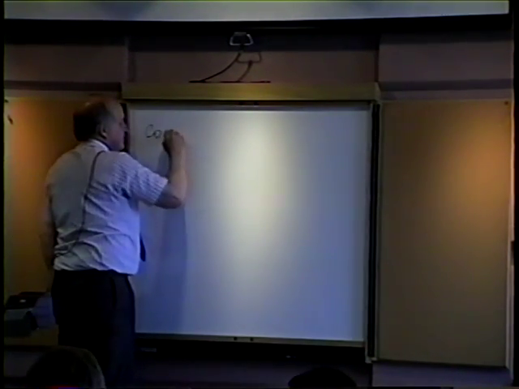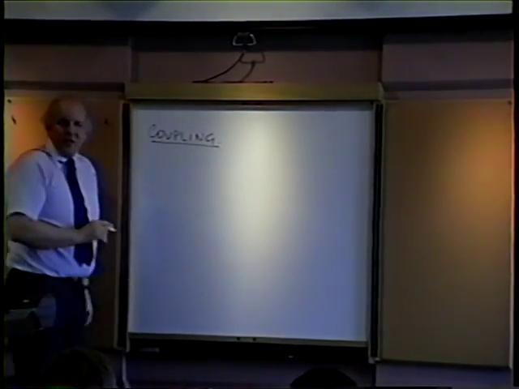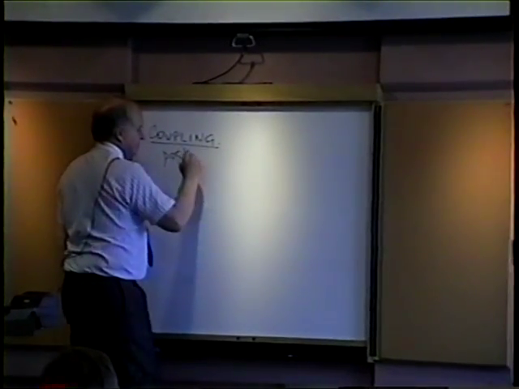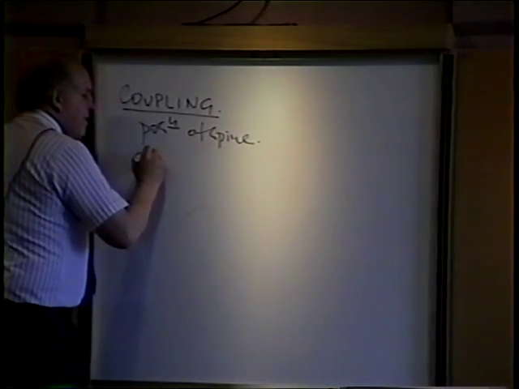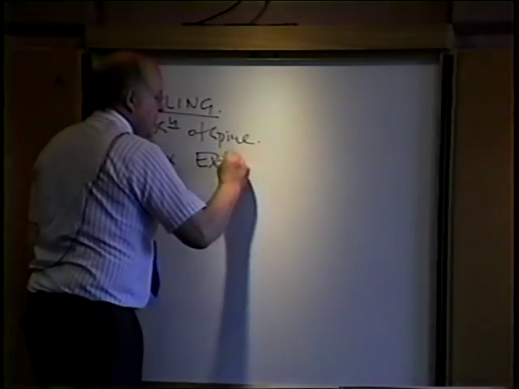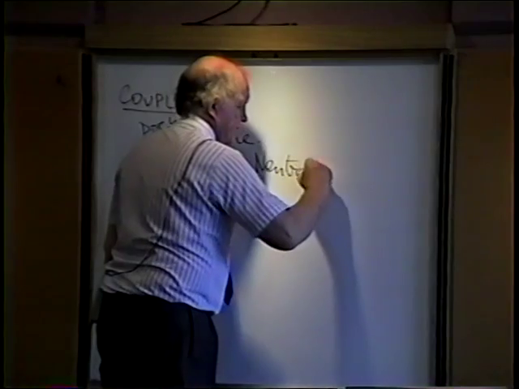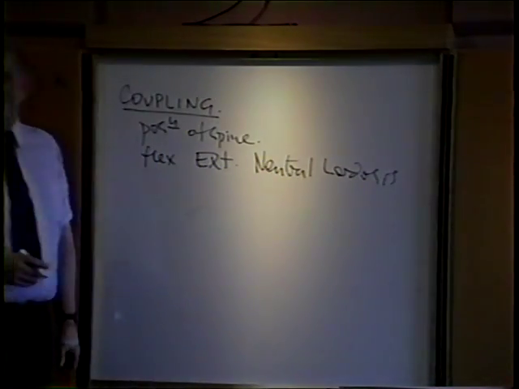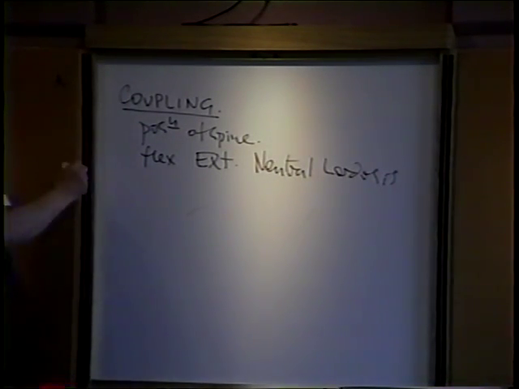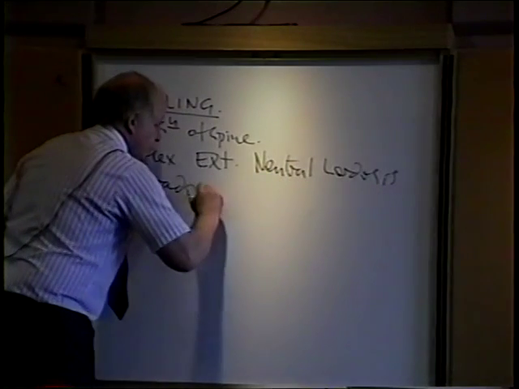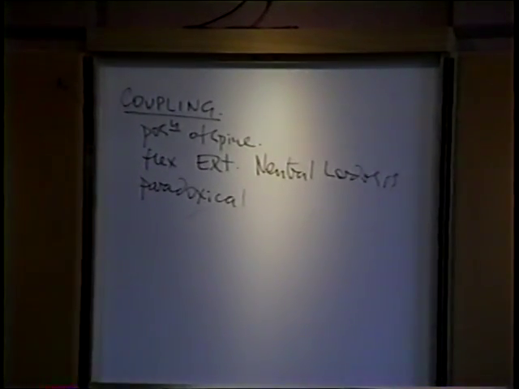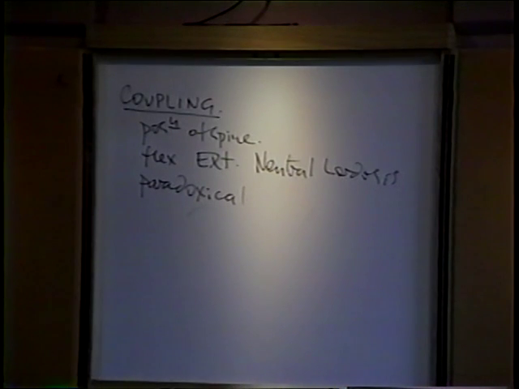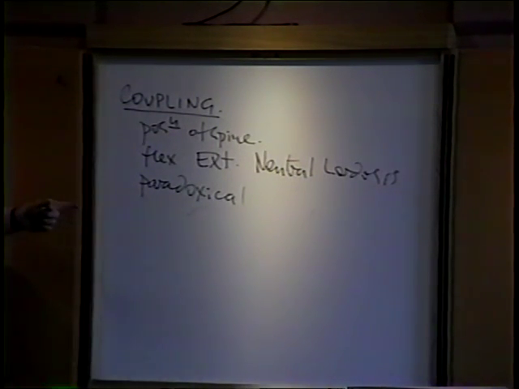So coupling will be dependent, certainly, on the position of the spine. It's going to vary between flexion, extension, and the neutral lordosis. And from most of the studies that we see, very often what occurs is a thing called a paradoxical movement, where all the bones seem to go forward and one seems to tilt back. This may be somewhat related to instabilities and just the way the body is trying to handle that particular segment. But we can't take all these into consideration when we're actually trying to set anything up.